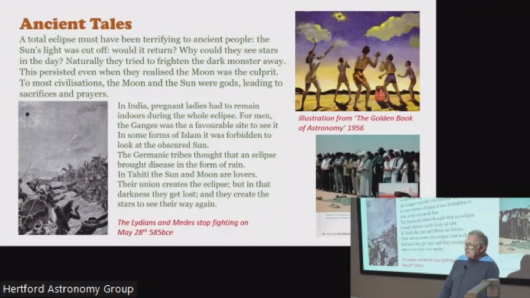And the reason I put it there is because David Levy gave a talk. He made an article in Sky and Telescope quite a few years ago now, and he used that very illustration. So we were fortunate enough, Jan and I, we went to Arizona in 2003, and we actually met him. And I said to him about this illustration, I said, I know where you got that from. And he said, yes, the Golden Book of Astronomy. And I said, I know, I've got one. I had it for my 10th birthday. And he said, so did I.